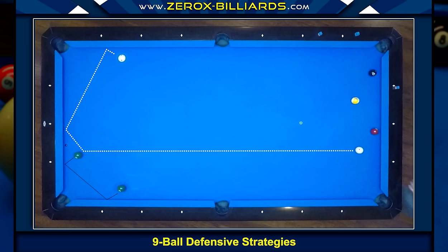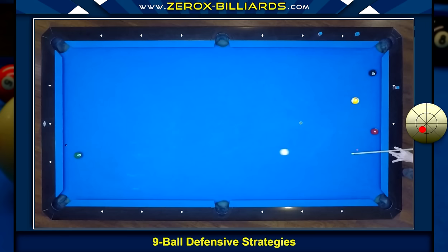And the third option is this shot, where we're going to send the cue ball 3 rails toward the 9 and 8 ball. Although by playing the shot this way, you may be giving up an offensive shot. It's going to be extremely difficult for your opponent to both pocket the 6 and play shape on the 7 ball from this distance. And there's a chance the cue ball could end up on top of a ball or even behind the 9 ball.